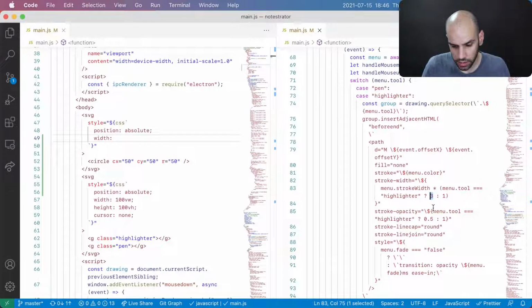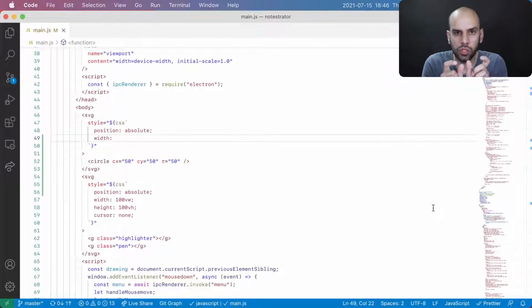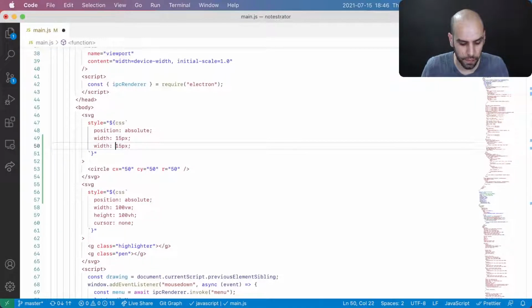I'm not sure if the stroke width is to each side of the line in the middle. When you have a line, the stroke width, no, I think that the stroke width of 15 pixels will be 15 pixels large. So I'll say that this is 15 pixels.